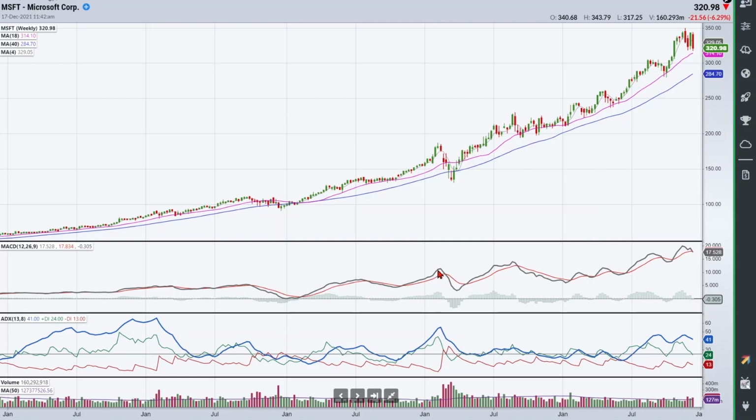Now, the more trading oriented I become, the more I'm probably going to lean on the MACD a little bit more for actual signals, because I'm going to have a fewer list of stocks. If I'm trading, I'm going to have a fewer list of stocks, and I'm going to be zeroing in on specific characteristics that are taking place. And MACD has some pretty nice signals from that standpoint.